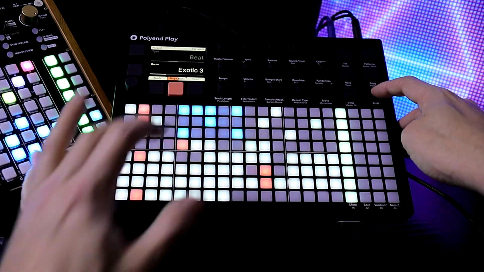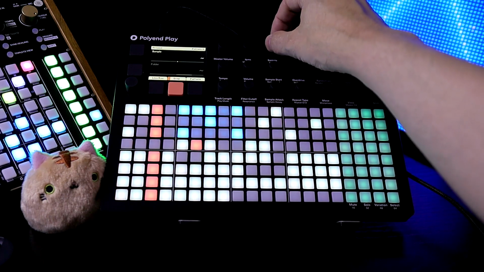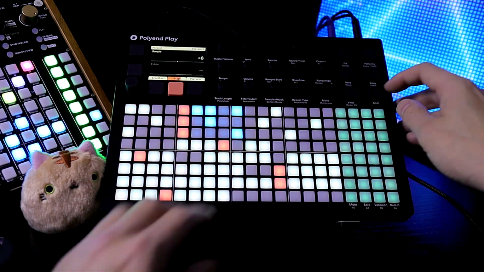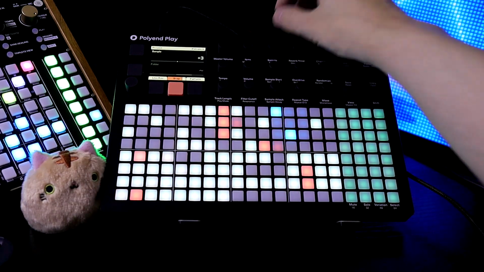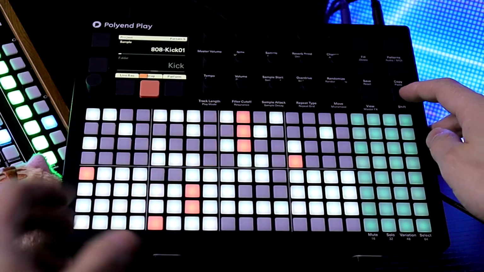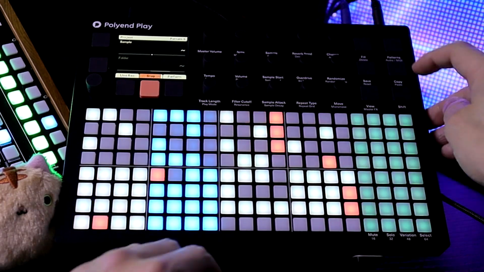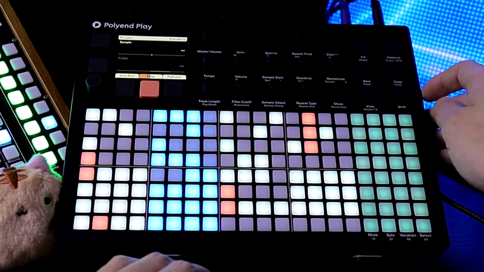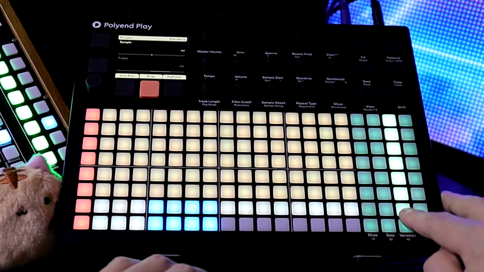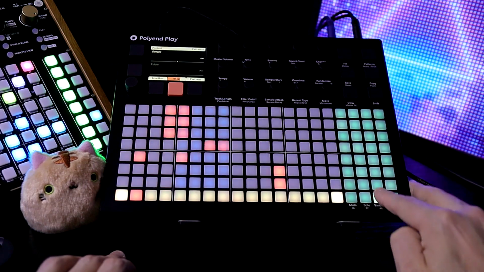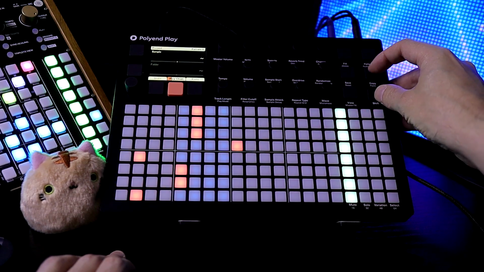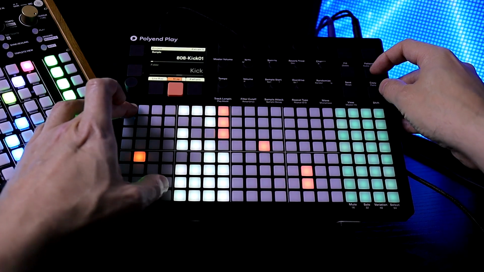Then I can go right into here and go to sample and just change sample right there. Change the sample. Now I can, let's say, select all this, copy it. Now what I want to do is go to a different variation. And now we're just going to paste. I'm going to paste it here.